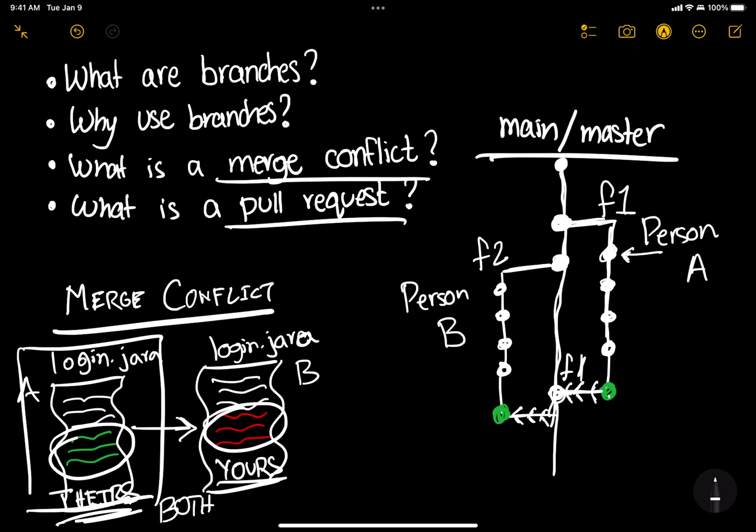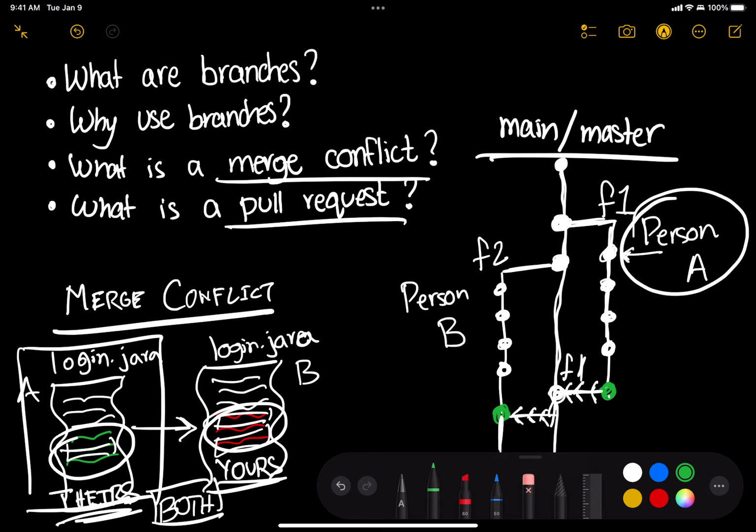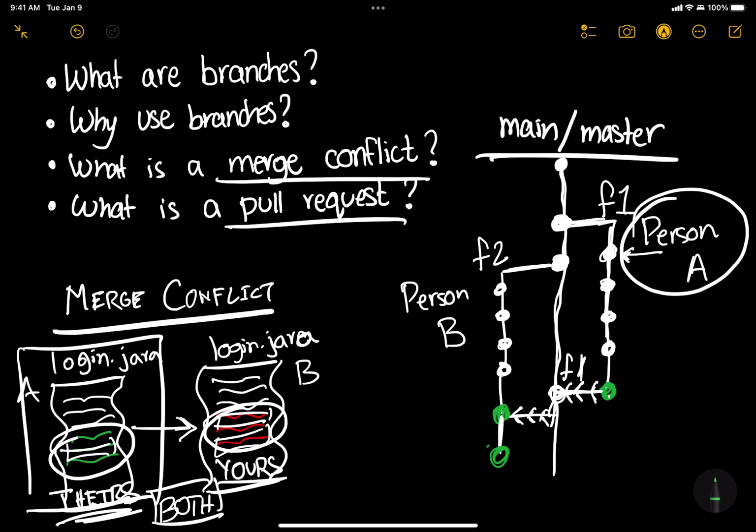But there might be instances where you can just pick one versus the other, right? In this case, let's say it is intricate, you go ahead and pick both, and you know what person A was trying to do, or you have a conversation with them, and you figure out that, hey, we need to keep some lines that you changed versus the other lines that they changed, and you go ahead and do those changes, and you get to a new state with those changes, and you're happy with what you have there, right?